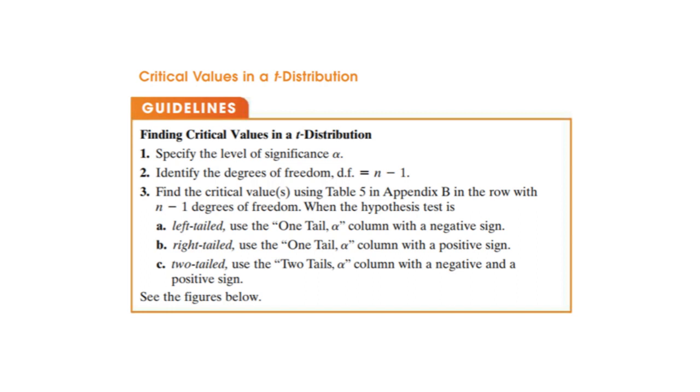We're still going to have the level of significance alpha, just like we did. We do need degrees of freedom, just like we had in chapter 6. Remember, degrees of freedom is just sample size minus 1. But otherwise, all of the hypothesis testing is going to work the same way.